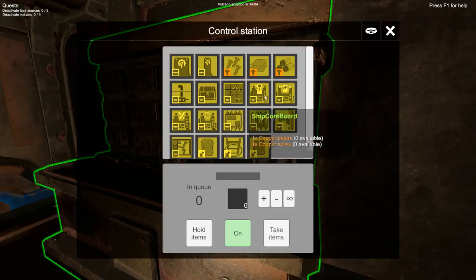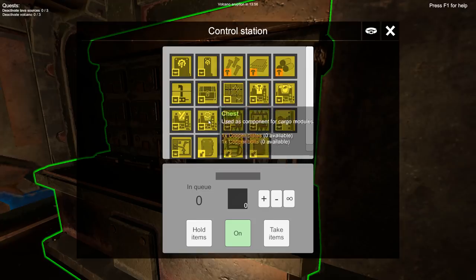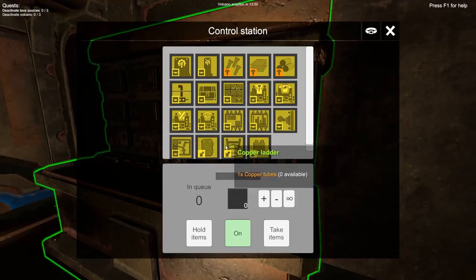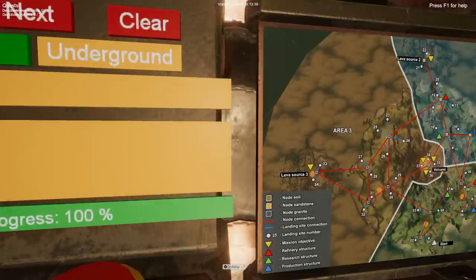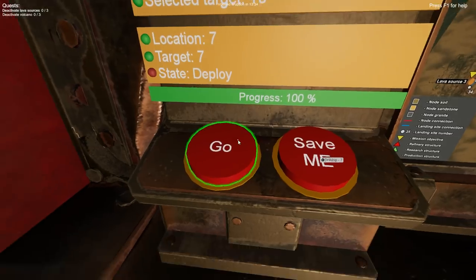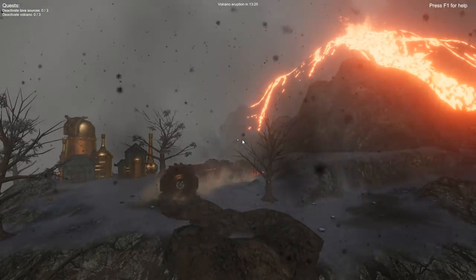And then I'm assuming, let's see. Refinery control station. Make a refinery. For all refine. No, that's controlling. Periscope. Chest. Ship core stats, state selector, copper door, copper ladder, copper window. Maybe not. I mean, what do I do? Let's just try to go to 10 and see, that's where we want to go, right? Yeah. Okay, let's just see. We're going to try to go to 10. We're going to see what to do with a quest or whatever. And then see what we can do.